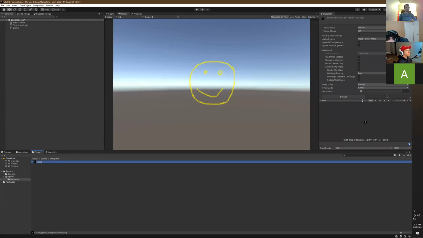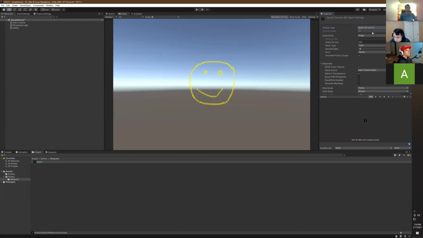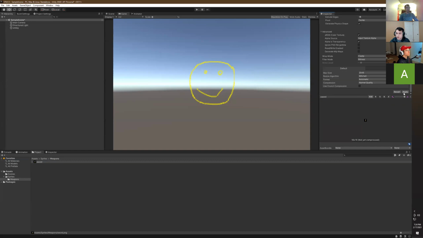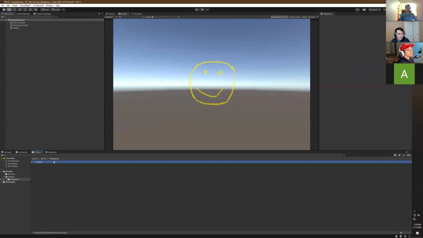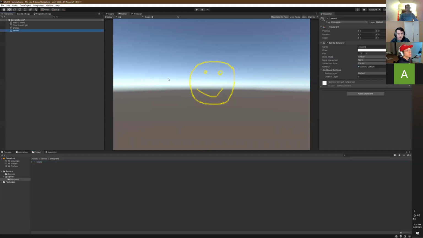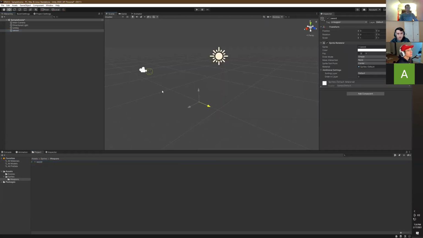Now, the texture type is still set to default. So we want to set that to sprite so we get our transparency and Unity interprets it properly as a sprite. Hit apply. You always have to hit apply. It'll warn you if you try to do anything else while that stuff is set and not saved. It'll tell you it's not applied. Do you want to apply or revert it? So I'll just hit apply. And then I'll drag it in. And now I've got a sword.